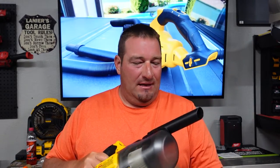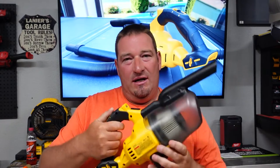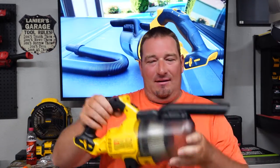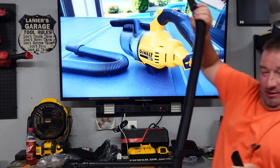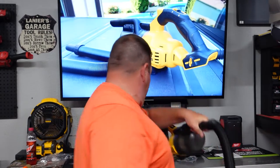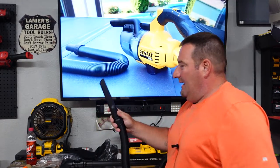But the thing that I found awkward about this is when using it exactly like this, it's so awkward, because it's sucking the floor. If you buy this, you'll figure out it's just awkward. But once you put the flex hose on there, and I just set it down somewhere, like in the seat, and I have the crevice tool on the end of it, well, it turned it into a totally different machine, and I love it.